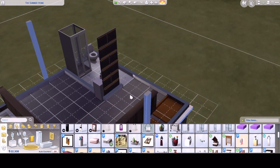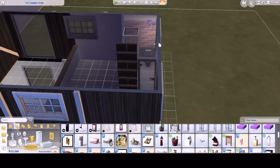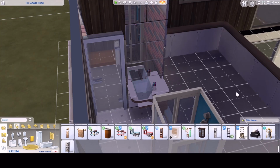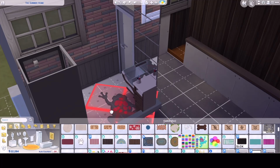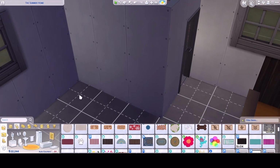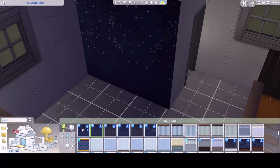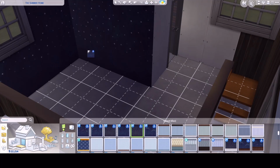Yeah, like I said, I totally got rid of the colors and put in the white ones, which I prefer. I also love clutter. So for me, having the toothbrushes on the sink, which you could never use in the game anyway, was a must-have. I usually do a lot of clutter and decor pieces in my households, but for this one, I'm not gonna do as much because the dad is going to go into the artist job, and I really want to have space to hang up his paintings occasionally and do different fun stuff like that. So I want to have a lot of wall space available.